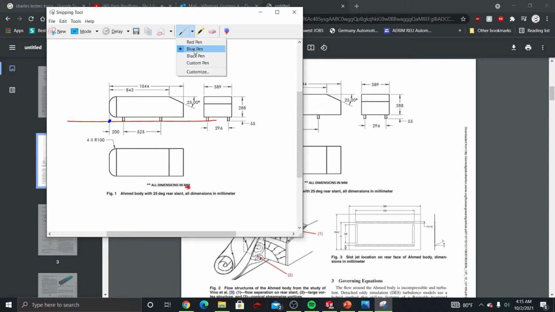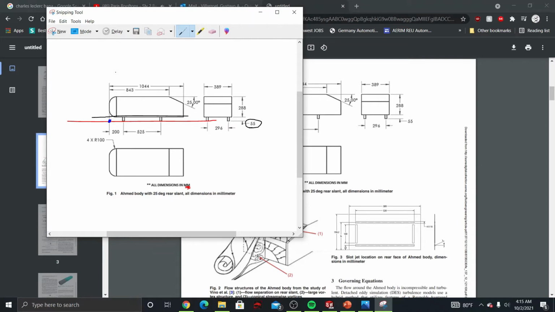We can also do a little bit of trickery too, because we see that the ride height is also at this specified distance, 55 millimeters.